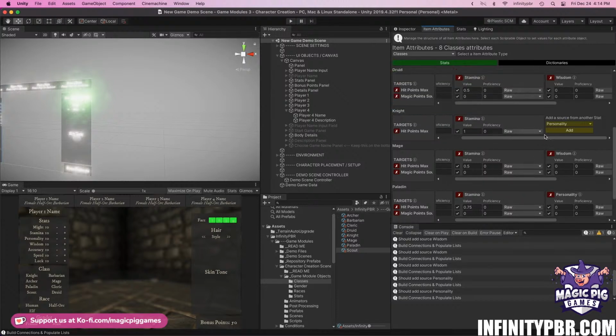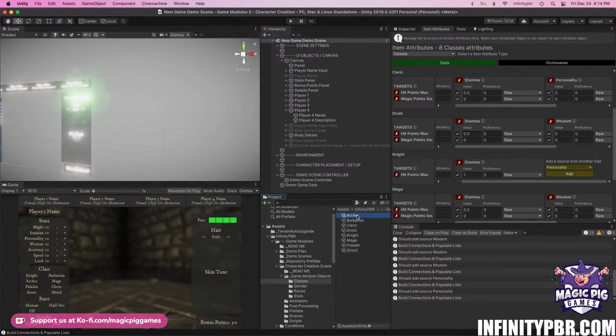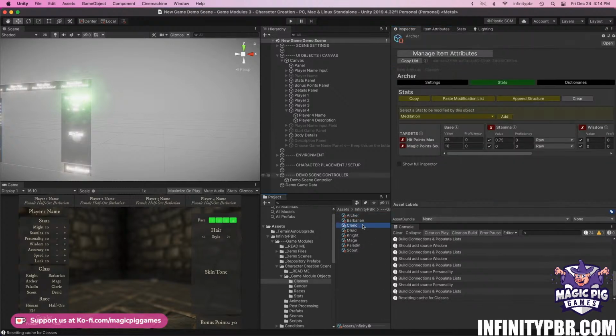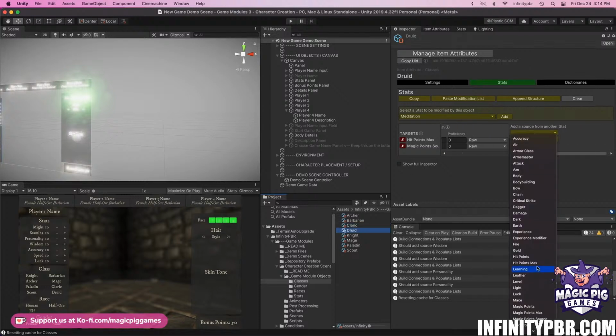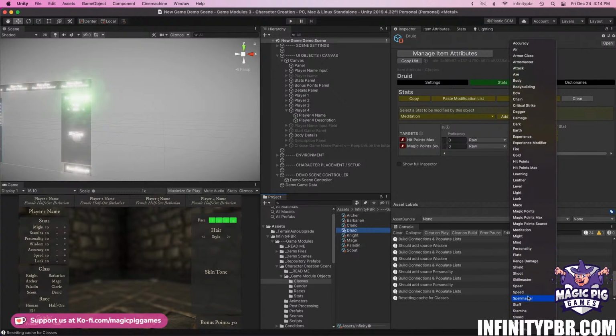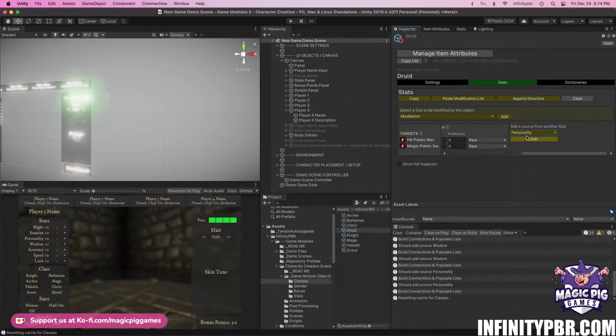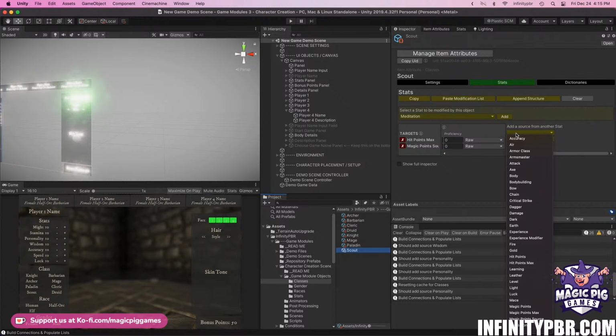Okay. Well, I'll have to do this a different way then. I'll have to fix that bug. So that has personality. This one has personality. Paladin has it already, and Scout should get it as well.